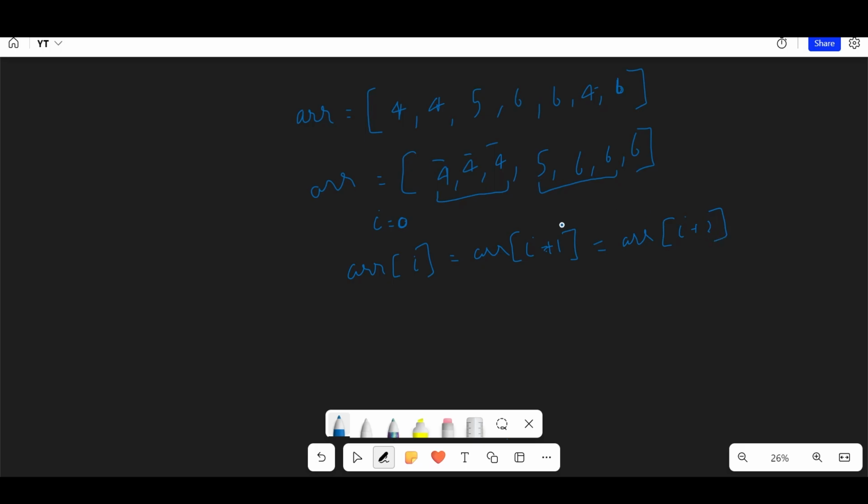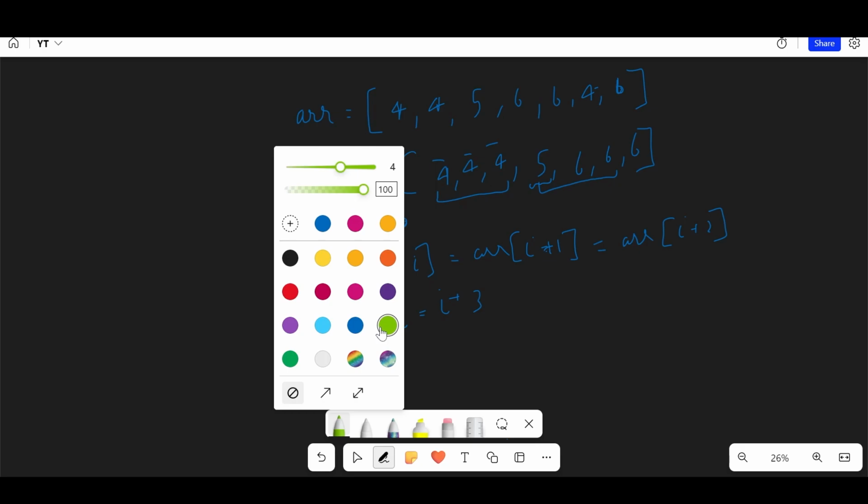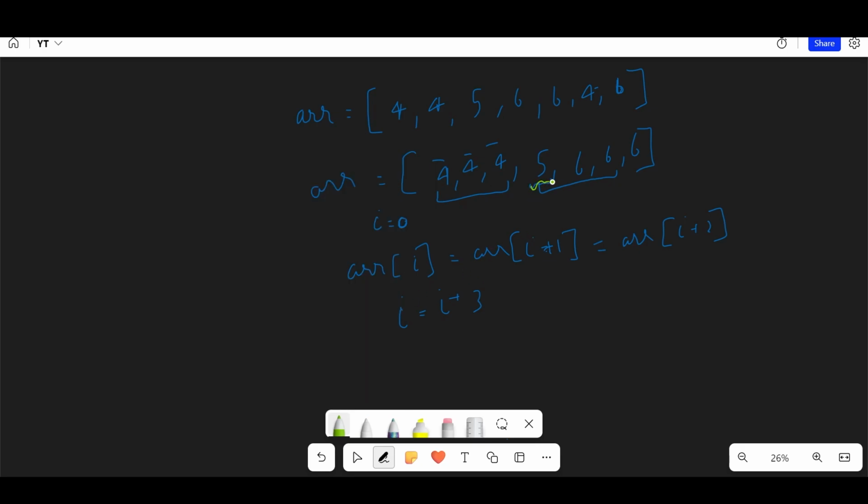Now if this condition is satisfied, we'll just do i is equal to i plus 3, so we can go to the next subset. So now i will be over here, right? Let me change the color a bit. Now i will be over here. Here again it will check for the same thing. We'll check if array of i is equal to array of i plus 1 is equal to array of i plus 2.